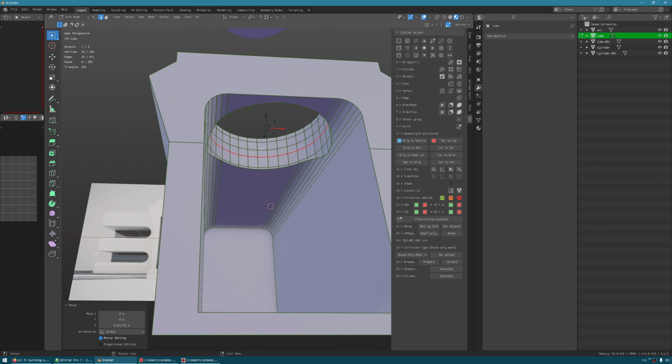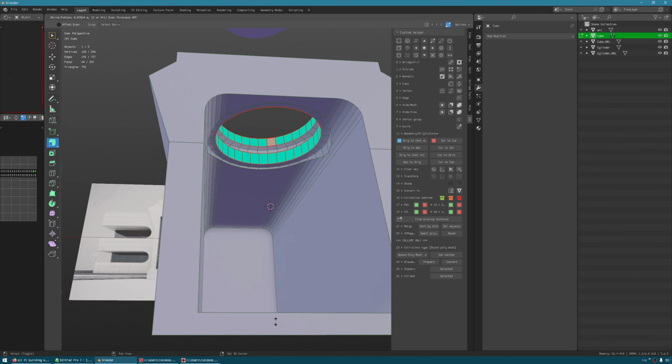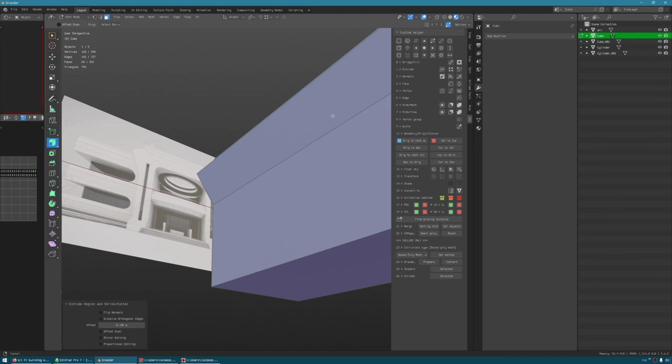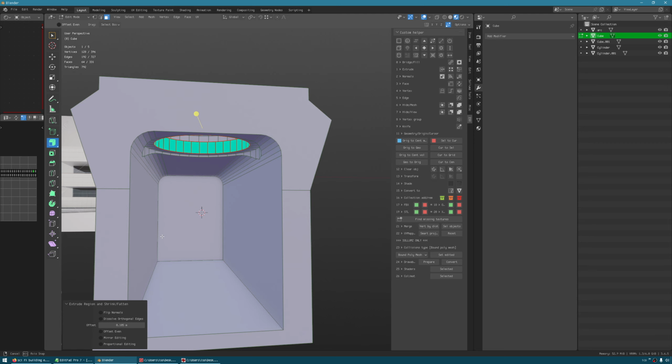Something like that, and then we'll select the rings and extrude them inward. Like so. I think that's pretty good.